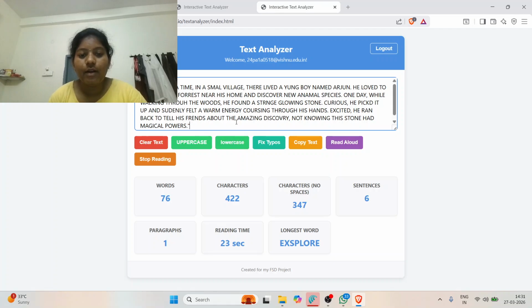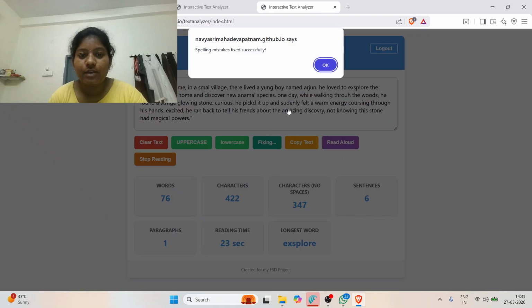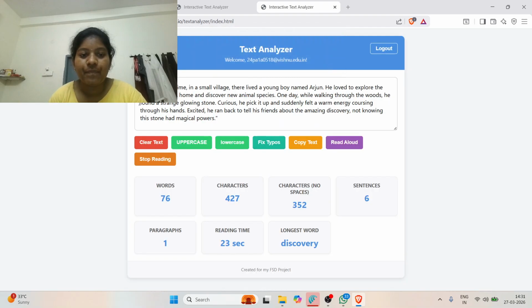Now the main important part: when I click on fix typos, it is fixing. See, spelling mistakes fixed successfully. Now the spelling of small is corrected and young is also corrected. So it corrects the words.